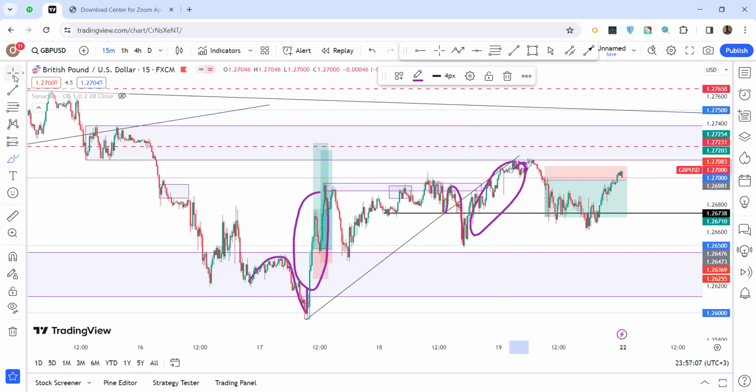Let me delete this. So I hope you can see. Let me leave that, so you can see this M pattern, which is right there, like that. The M pattern that is there, like this. Yeah, it's the same M pattern here. So those are the reasons why I basically sold the market from here. That's basically why I sold the market. And the market did that and later bought. And this is the buy you're seeing here, the same buy.